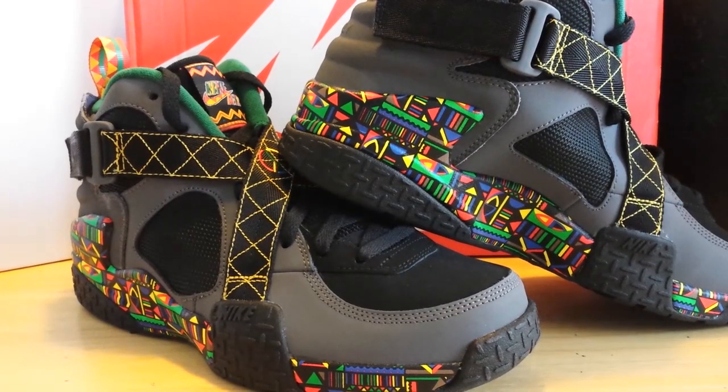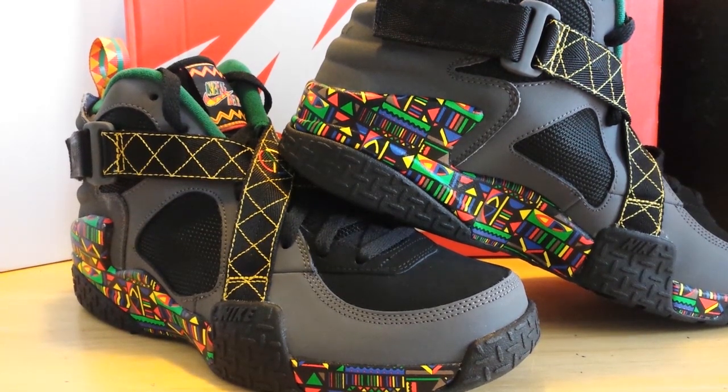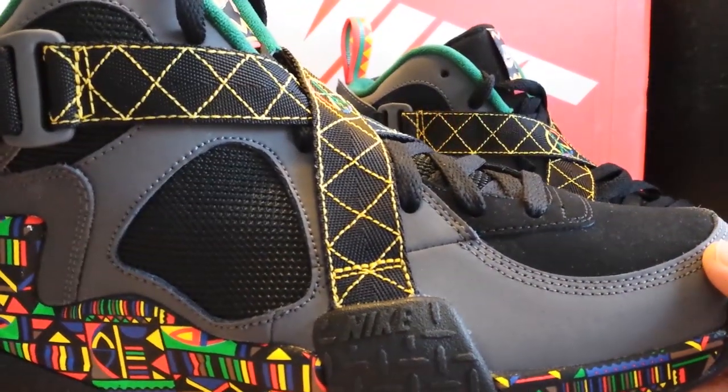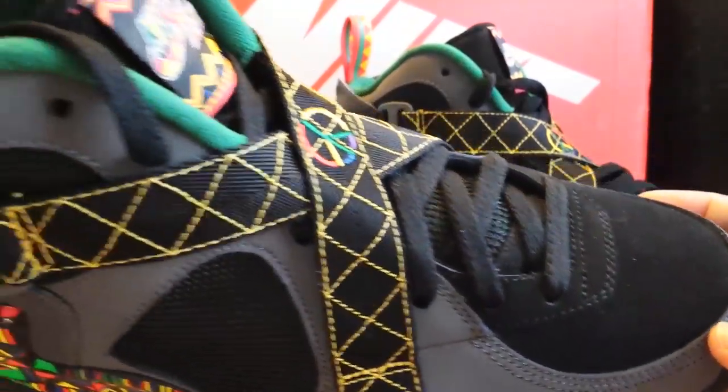Guys, this is H-Town Kick 713, coming with a new review today of the Nike Air Raid, aka Peace Motto, aka Urban Jungle. So guys, the official colorway of the shoe is black, which we see in the upper portion of the shoe and the sides.